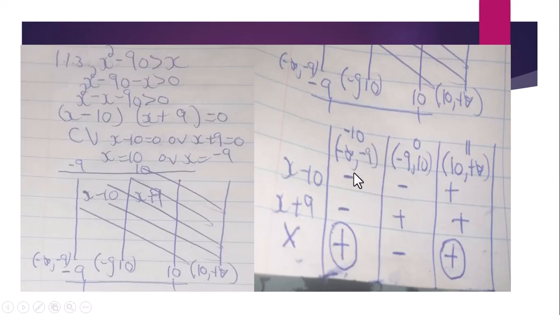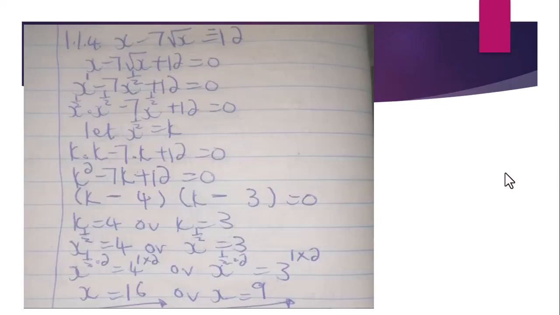So you will use that type of a bracket. But because we don't know where negative infinity will end, we will have this closing bracket. But because minus 9 is included, then you will make that type of a bracket. Even here, 10 is inclusive. You will make that type of a bracket there and closing one. And then you will make an open closing bracket there, just to show that we don't know where positive infinity will end. Very important stuff. Now we go for 1.1.4.